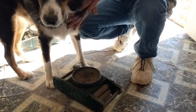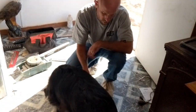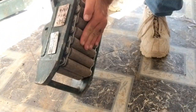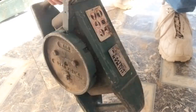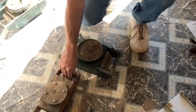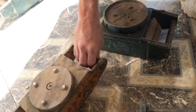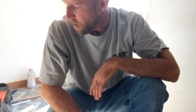Hi, Baxter. Okay, so now what we're gonna do, when we go to split and reset the trailer house, this is what we're gonna use. It's a roller, and it's kind of on a track type of design. You can see each individual roller, and it's on like a chain link type of belt. There's a set of four of these. Unfortunately, one of them is missing. This is something I got from work. And then there's this oddball one, which is still rated for about the same. These each individually will hold 6 tons. The whole set's supposed to take 24 tons, which a trailer house, you're not even close to that. So that's the whole plan.